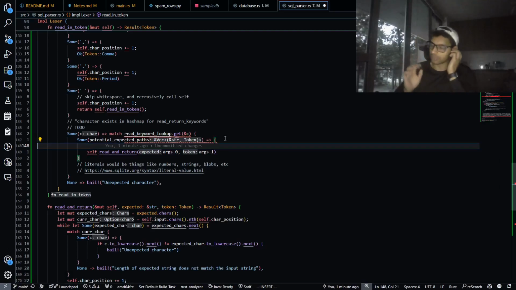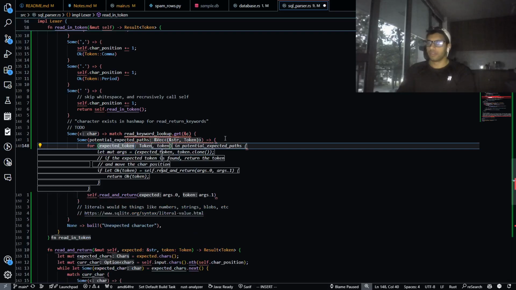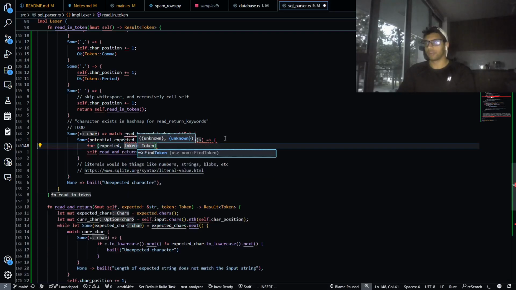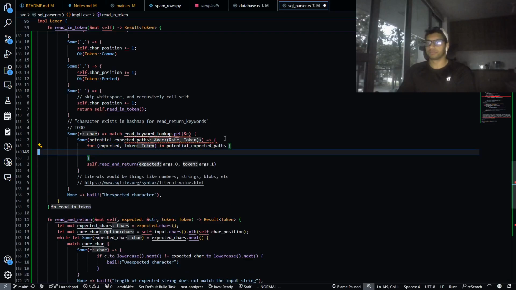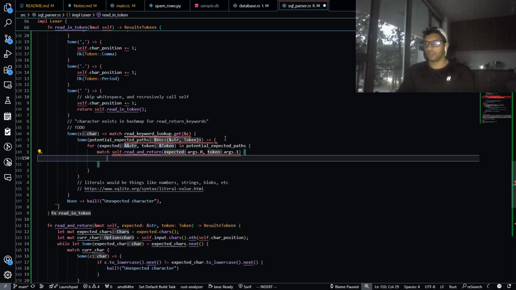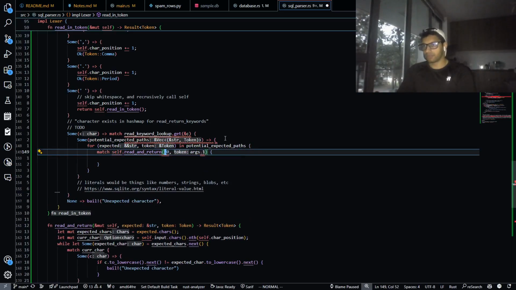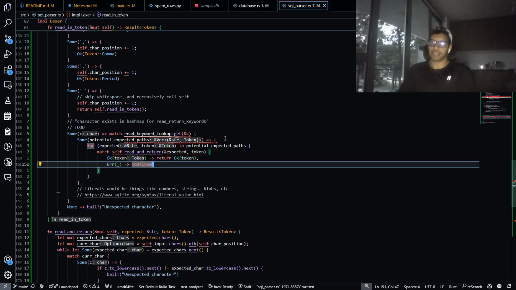Okay, if one of them matches up with our, okay, so for expected token in potential expected paths, if, so we can just do expected token, beautiful, that is exactly what I was looking for.